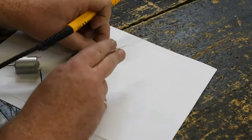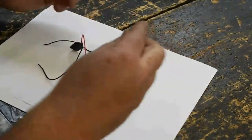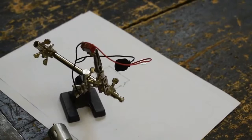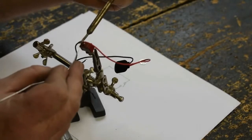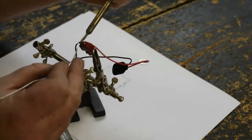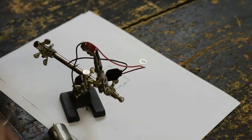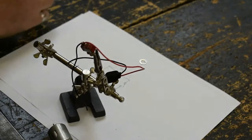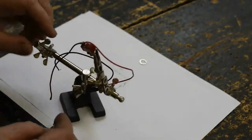That's the red wire soldered. Make sure the black is in a decent position. So I just grabbed this holding device. Hopefully it'll help me solder a bit easier. So just putting on the black wire now. The red wire is done already. You can probably really see how shaky my hands are. So that's those two wires on, and these go to the motor.